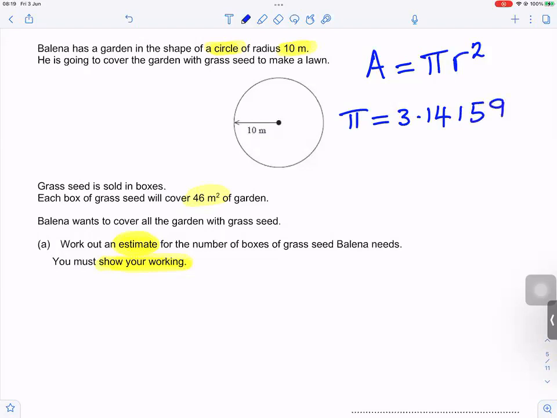And it carries on and on. Now they want us to estimate. So we're not going to use 3.14159. We can just choose 3. So because we are estimating, we can use pi to be 3 to make it easier because we are estimating.